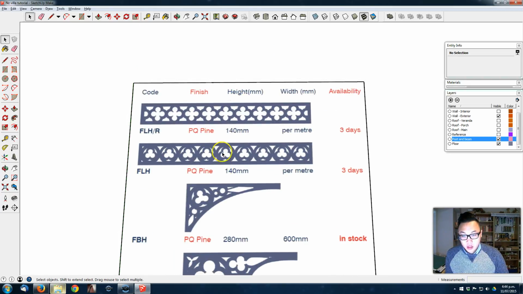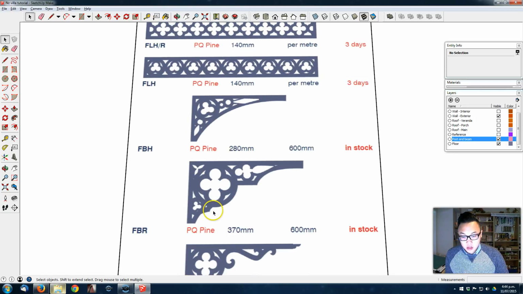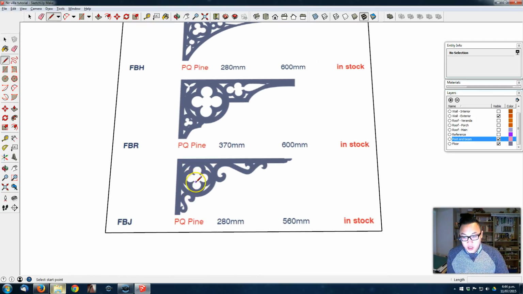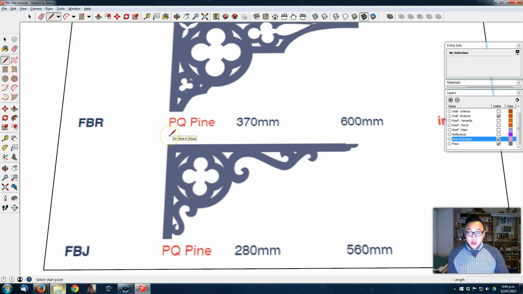Yes. So now we need to do this one here and this one. Same as we did for the top rail and bottom rail.